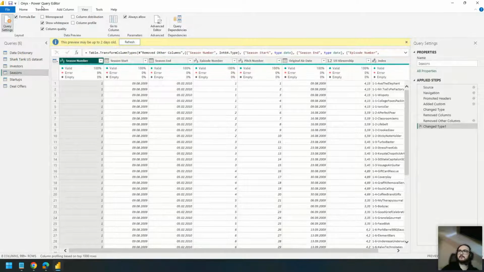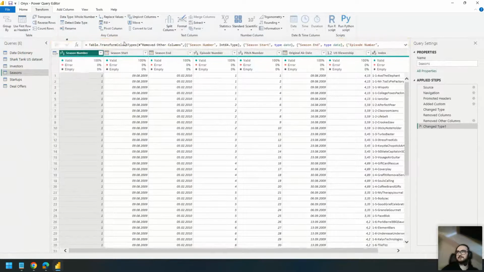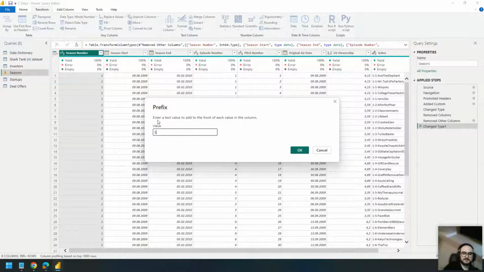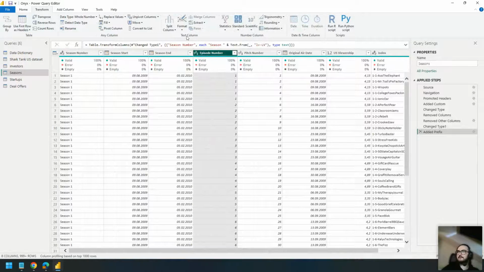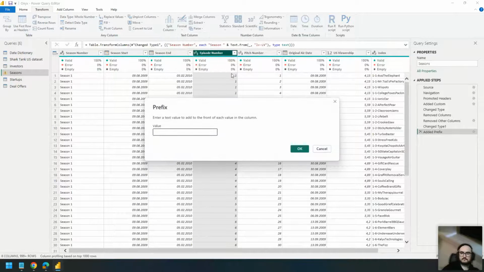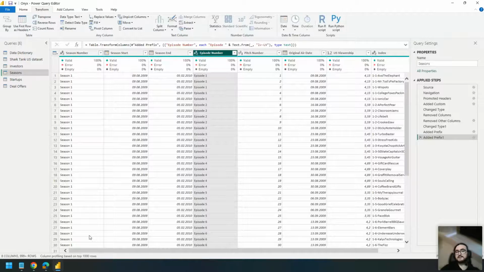And what I'm going to do here is a little bit of transformation. So for the season number, I'm actually going to add a prefix. I'm going to say that this is going to be season and the number. I'm going to do the same for the episode as well. Because right now I'm essentially converting this into text, right? If you would want to have this as a number that you can compare and say, for example, I want to look for a season that's higher than 3 or these sort of things, sure, textual information is not going to be great for that.